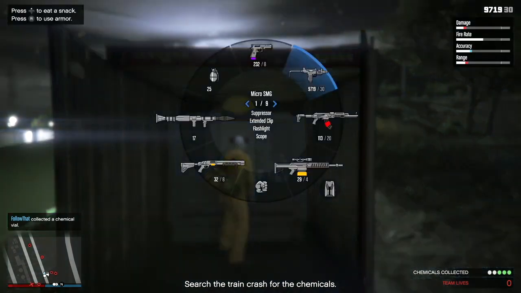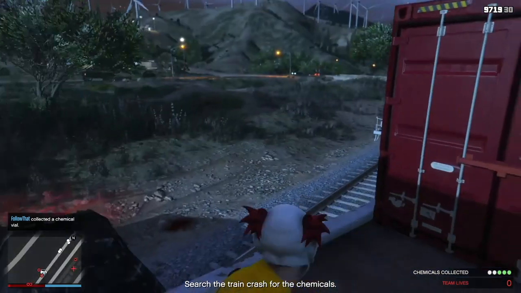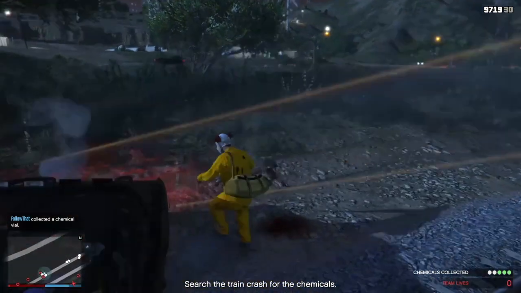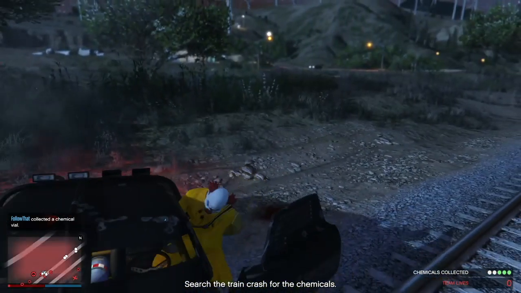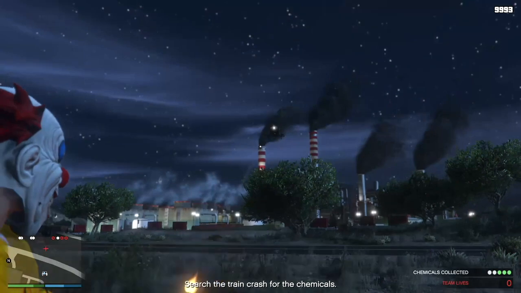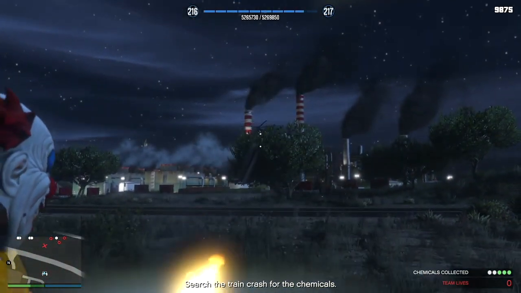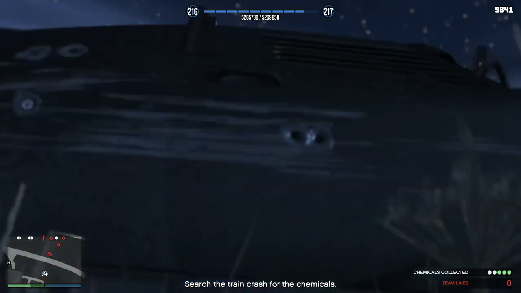Where I failed initially was trying to take out the heli when you had other guys shooting me. So you've got a Merryweather over there. So I think a better strategy is to get into the armoured car, drive away a little bit, and then you can take out the heli. Okay, this one I'll just go with the minigun. There we go, I think that's got him.